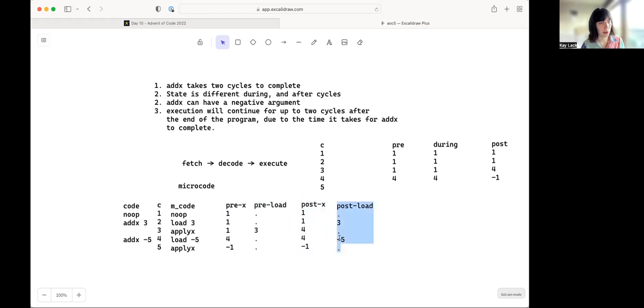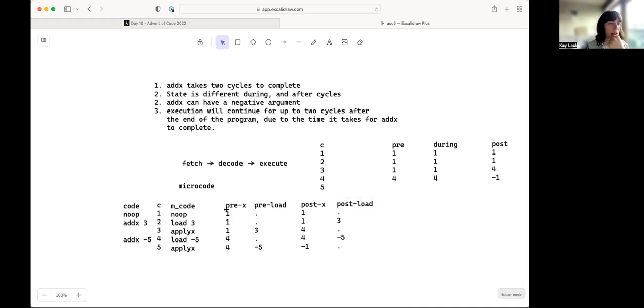Post-X is 4. Post-load is -5. Pre-X is 4. Preload is -5. Post-X is -1. Post-load is 0. Okay, so this works.